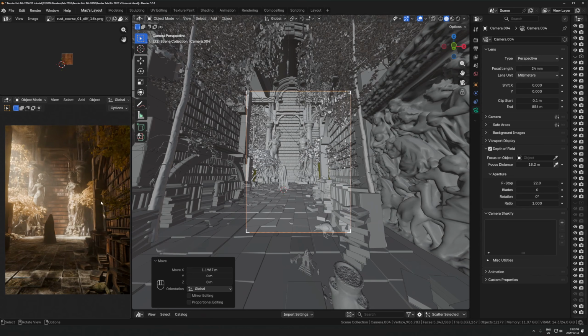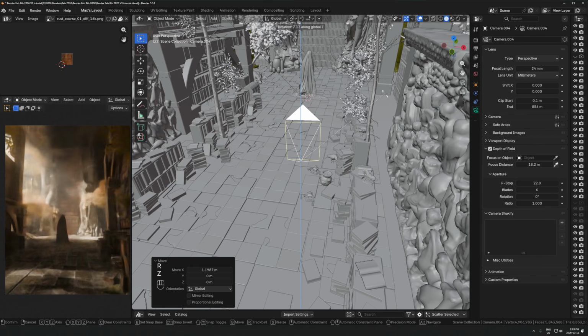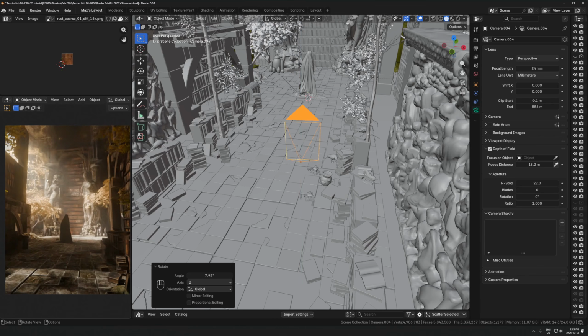Now, it looks a little bit unbalanced if I don't rotate this, because our central object of interest, this center statue library thing, is no longer in the middle of the frame. We have this big block off to the side, which weighs down the image that way. It just feels very unbalanced pointing in this direction. So I'm going to rotate the camera. I'm going to hit RZ and rotate it this way, so just point it a little bit more this direction, so that thing is a little bit more in the middle. And that's a lot more natural looking than what we had before.